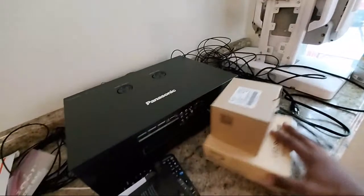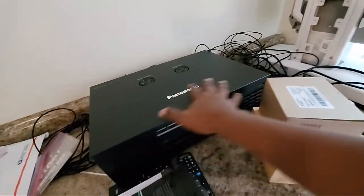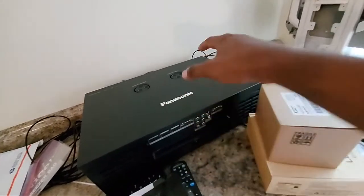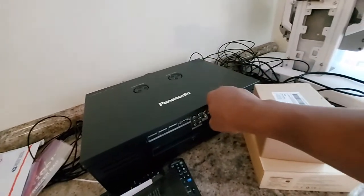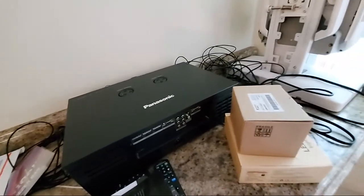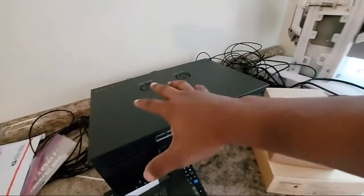This bad boy right here. Oh, yes. This baby is my product. Everything on this projector is automatic. This is the Panasonic projector. This projector is gorgeous. Full 1080p projector. The only thing wrong with this projector is when I bought it, the lamp was flickering. It just needed a new lamp. That was it. Replacing the lamp was cheap, it cost me about 50 bucks. Other than that, this projector is gorgeous.